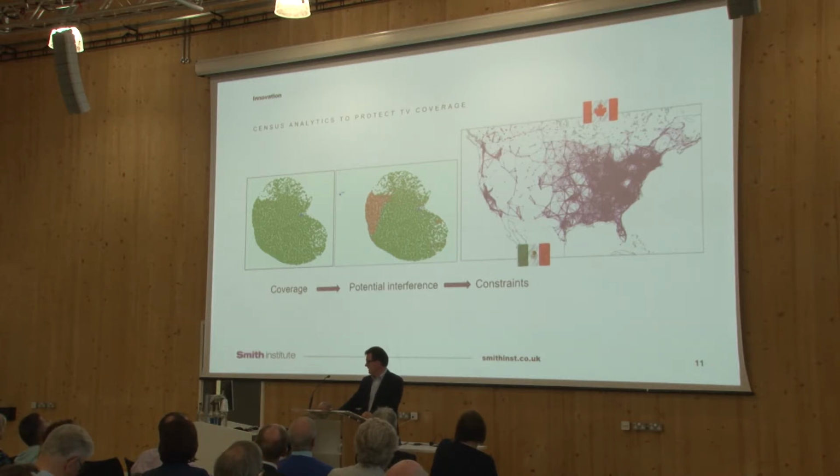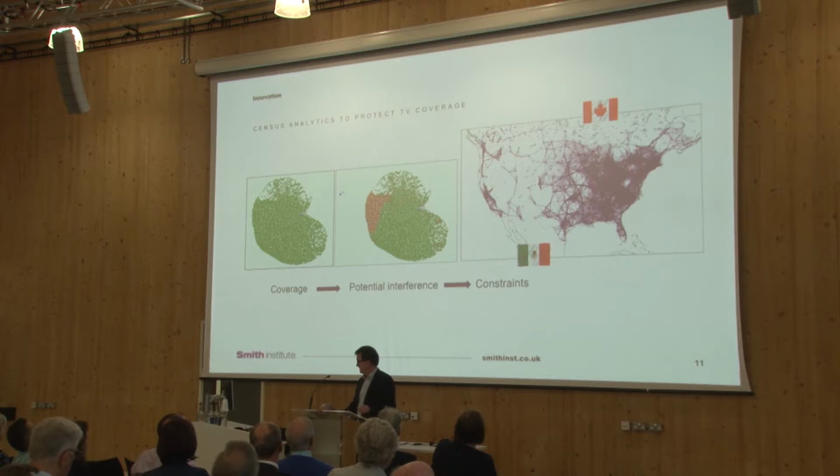You can see that the interference graph, as it's called, extends north above the Canadian border, and that's because the Canadian TV stations were repacked as part of the process. There isn't any such extension south into Mexico. You may be forgiven for thinking there's a big wall along that border. In fact, there isn't, as far as I know. It's simply that the TV stations in Mexico were not repacked. They provided more of a boundary condition to the repackings going on elsewhere.